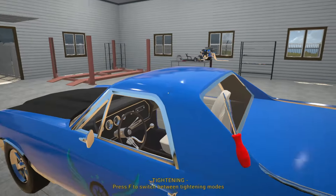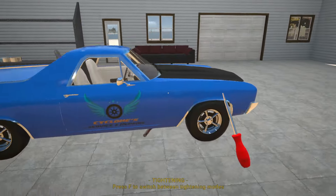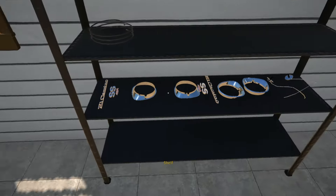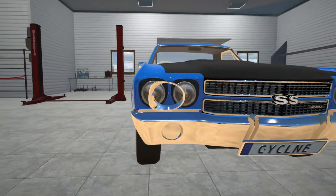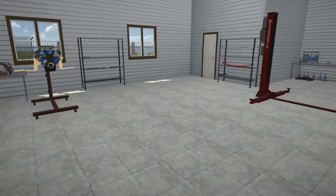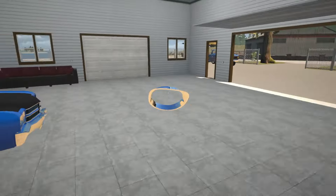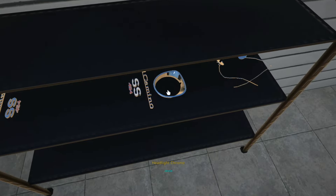We got all of the chrome trims installed already in Tom's workshop — he did an amazing job on the paint. It's definitely looking very good in the original blue for the vehicle; I'm just glad we were able to keep the authenticity. I almost forgot about the headlight surround trims, so let's get those sorted. We also have some hood pins to install, and the side chrome badges as well — let's get all of those fitted.